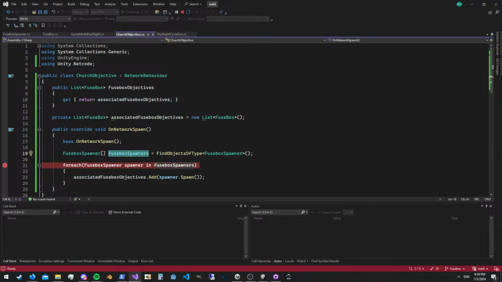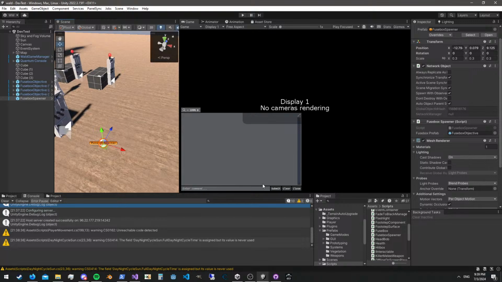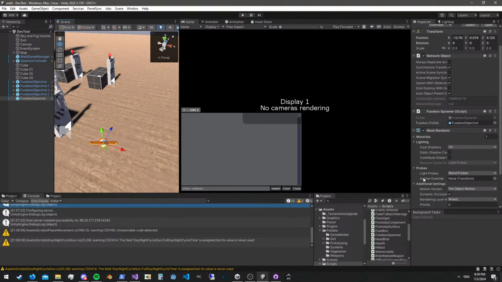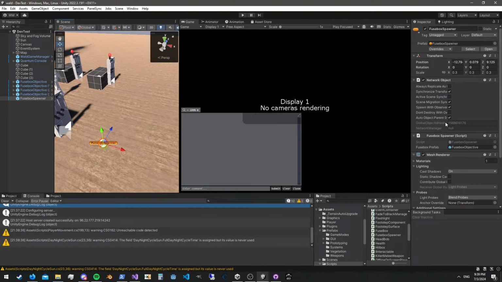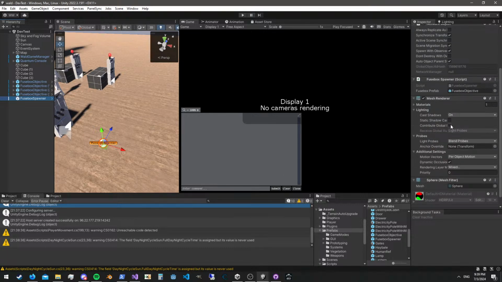We have our fuse box spawners. Hmm. It should spawn it. I don't know why it's not.